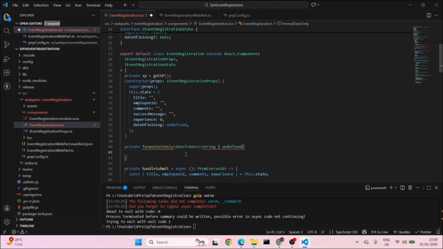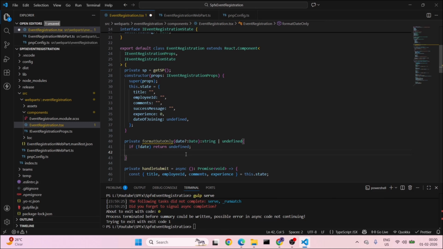It can be of string type or it can be undefined, right? After this we'll have the if not date, then return undefined. If no date is selected, we'll return the undefined.